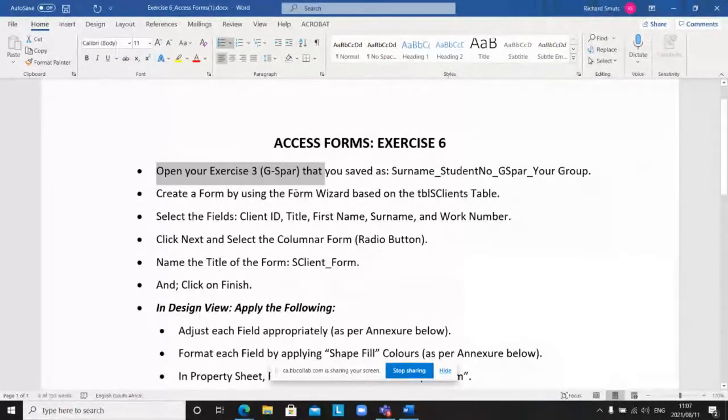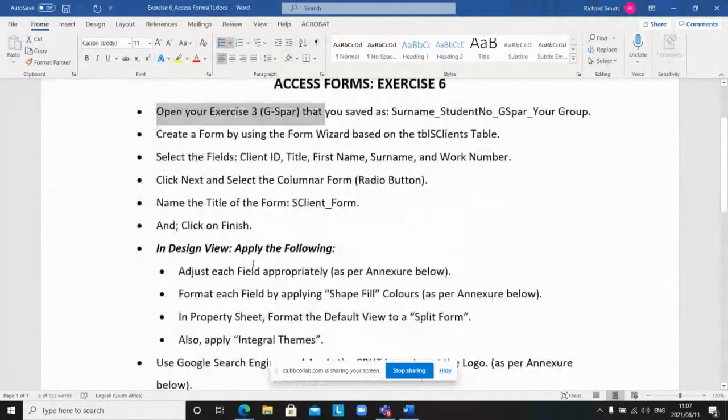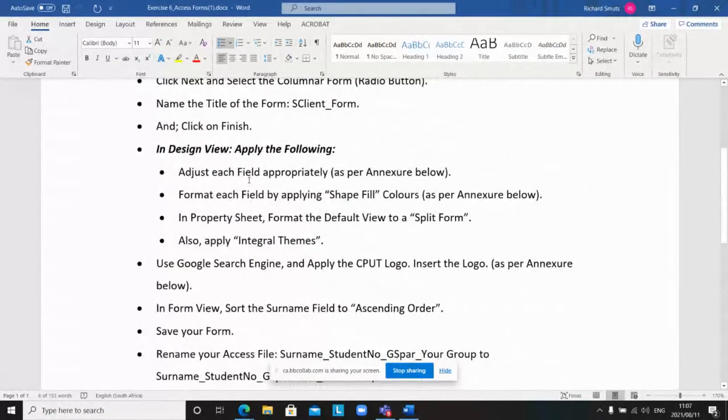We're using the form wizards on a table. Select the fields. Okay, I'm going to show you that. Click Next, select Columnar form. I will show you that. Name the title of the form. Then in Design View, which is quite an interesting one, and we will have a look at that. Mr. Pretorius, please feel free to chip in on Design View in terms of the questions.